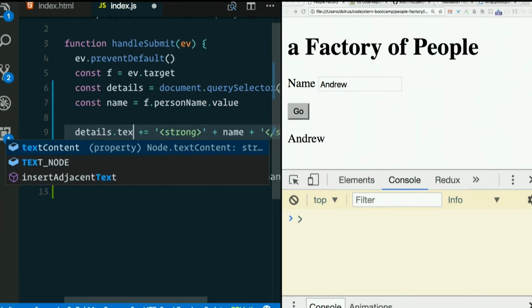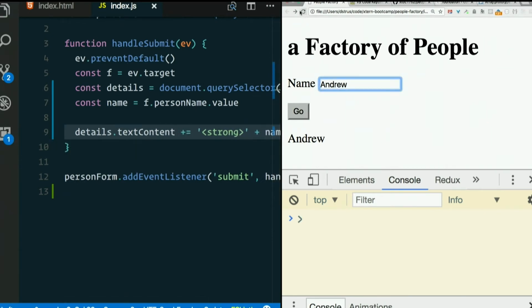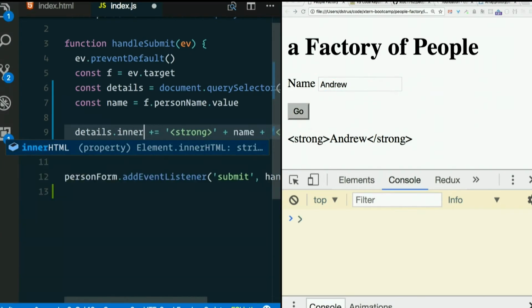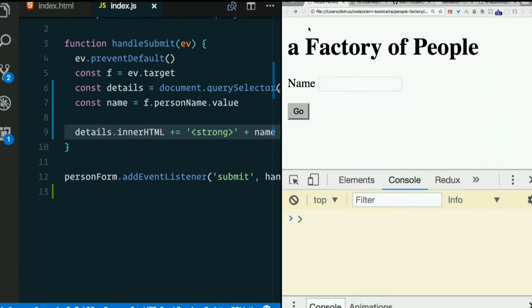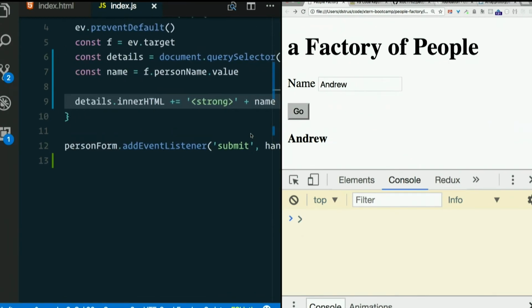If this were text content, it would put exactly what I put there. If we use innerHTML, however, refresh. Now it's bold. So with innerHTML, you can pass more than just text in there. You can actually pass HTML as a string.